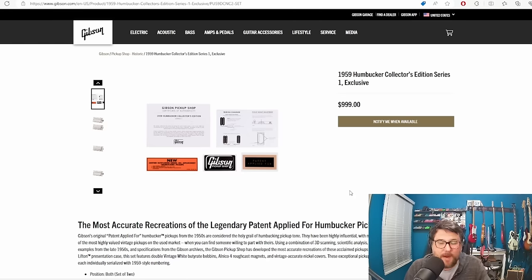Of course I won't buy these pickups because I don't have $1,000 — or whatever they end up going for on Reverb. I probably will never hear these pickups aside from in a YouTube video. But again, I just don't think this is dumb. It sold fast. Is it marketing? Sure. Is it smart marketing? I think it's smart marketing. It sold fast, and everybody's been talking about them today.